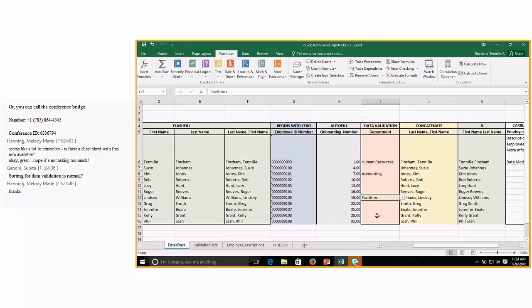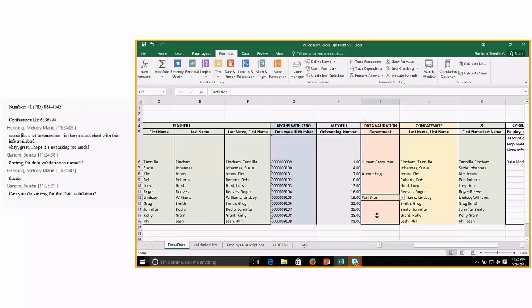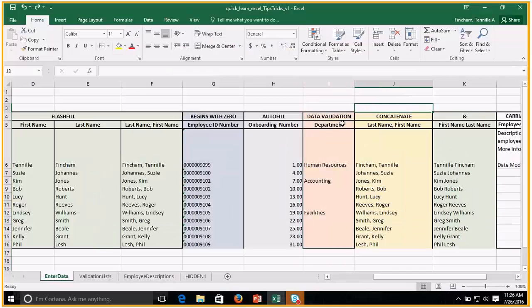sorting for data validation. Yeah, you can still sort your worksheet, and that will probably make it a lot easier if you're using data validation because then you get the same values. So you can still sort your worksheet. Well, let me double check with data validation. We'll also take a look at a table, which is a really quick way to do some sorting. Let me double check with a table and see if you're able to sort that way. So I'll double check and put that in the follow-up email.